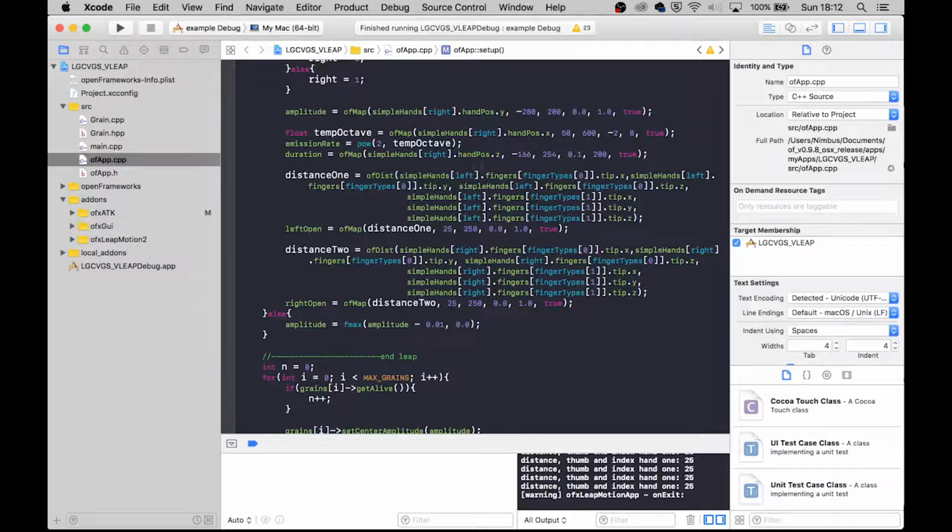Where is this? Temp octave. I guess we can just raise this to be higher. I mean, I guess, or we could lower this. Let's do that.